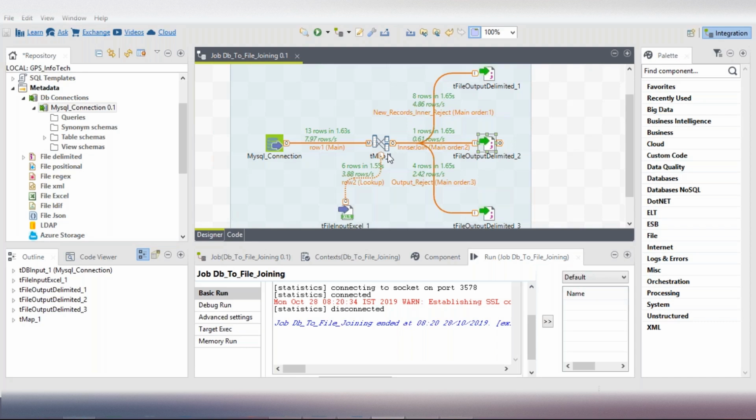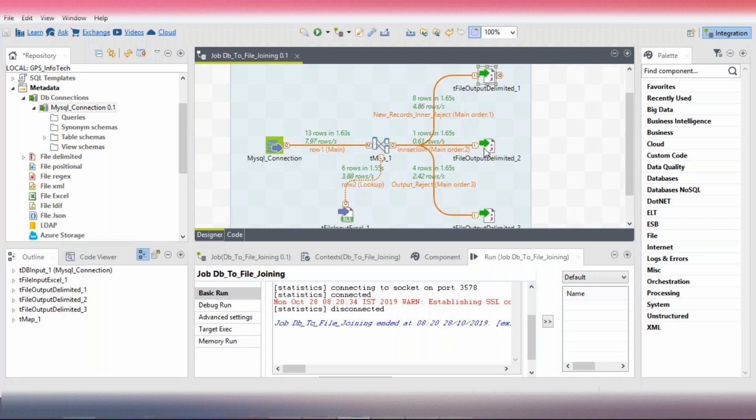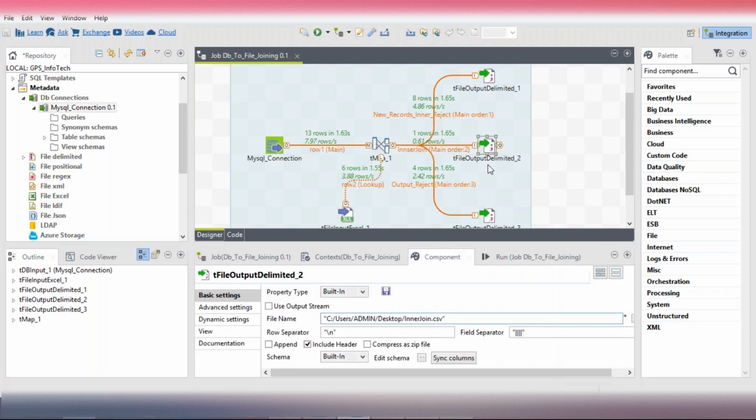So basically for SCD type 1, we can use this for insertion and this one for the updation. And anything which does not satisfy the conditions we built in the inner join, the inner join rejected and output rejected records, will not go to the target. So we just capture them, the 4 records we got.